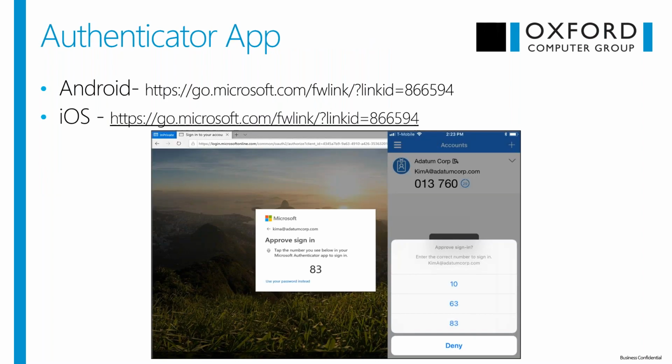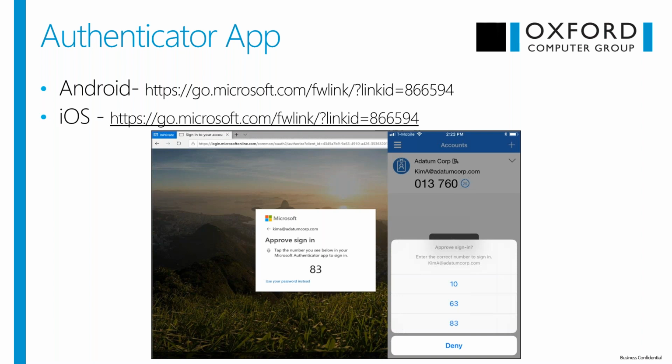And so what Microsoft has done, and I'll do a quick demo because I like to challenge myself. I feel like a webinar without a demo that could potentially fail is worth doing. But the Authenticator app, if you haven't already downloaded it, is available on Android and iOS. I think there's still a Windows Phone version out there, but I'm not sure that's important. So the two major platforms in mobile, we have the Authenticator app.